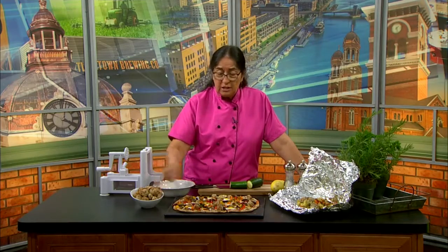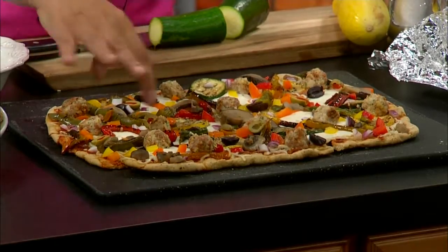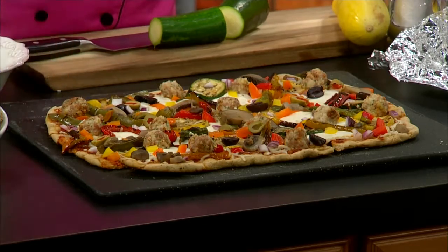So the other thing I do with meatballs is I make some of them a little bit smaller. I like a small meatball on my pizza. You see a homemade crust — you could put herbs in there too. But I like to put just little meatballs on there with some cheese and a lot of vegetables. This is a whole wheat crust. It's delicious, and you're getting all those vegetables and you're getting your little bit of meat in there with the parsley.